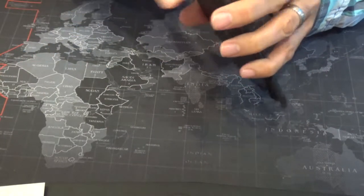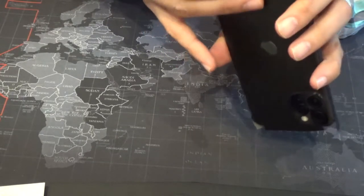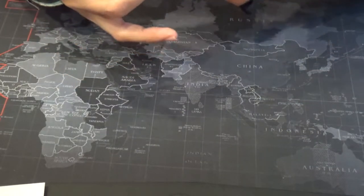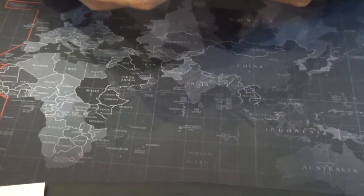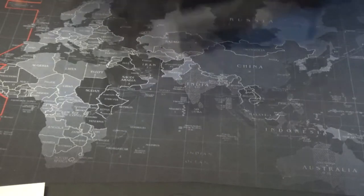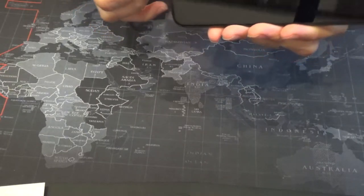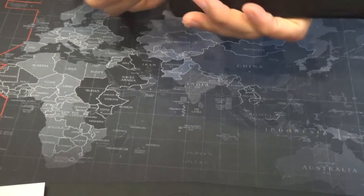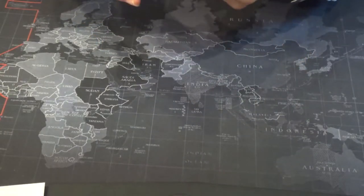Not too sure if I wanted it on the speakers as well, but it is very well designed, I have to say. I think mainly you need the heat on these edges, on these flip bits that are sticking out, because once the case is on, you wouldn't really need to worry about the edges. But personally, I would actually cut these edges off.